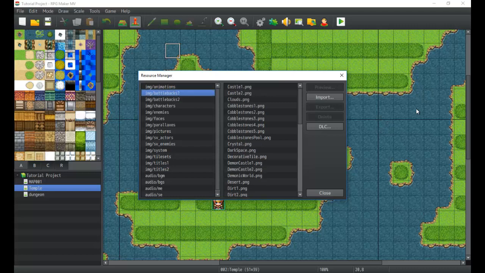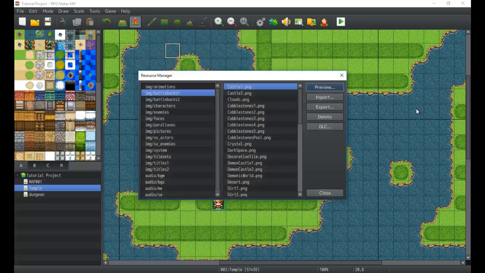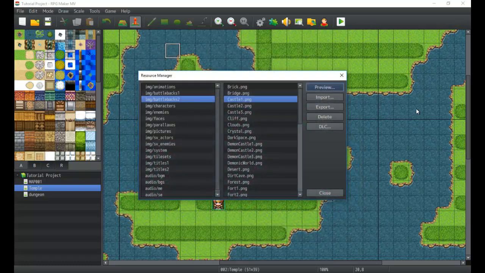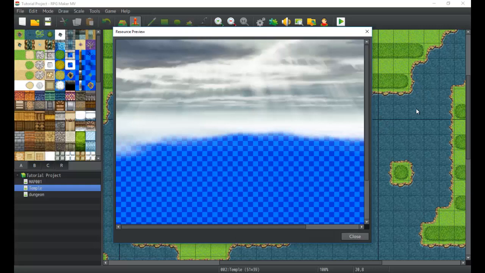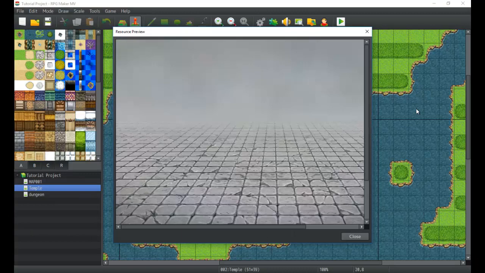Next, we have the two Battleback folders. The Battleback 1 folder is typically the upper ground, the foreground. So the foreground here, and you usually leave the top half transparent with some fading in order to make sure that it meshes properly with the backgrounds that you can use. So the backgrounds will typically take place here. Well, actually, you know what? You don't even need fading. That's only for certain things like clouds. That's where the fading usually comes in. For the most part, you want the foregrounds here to be solid.